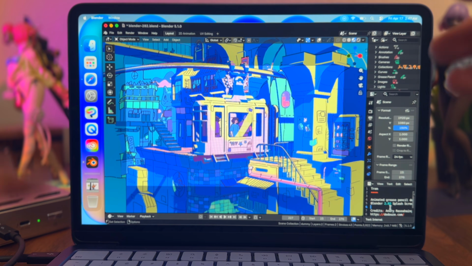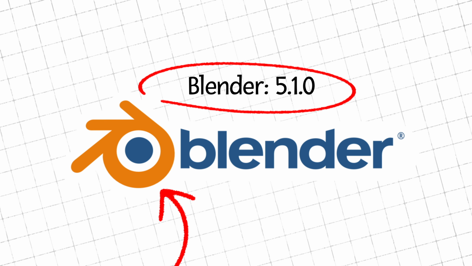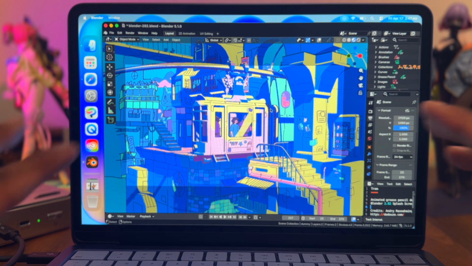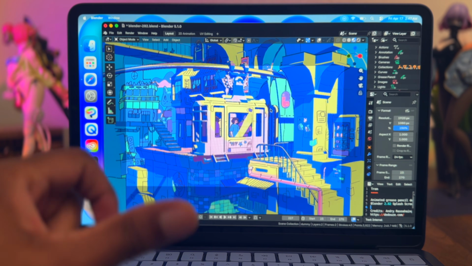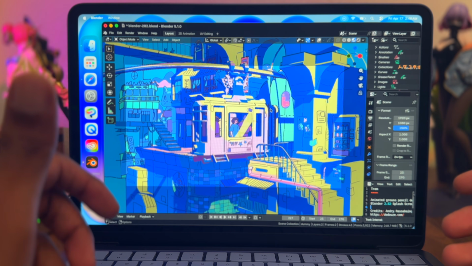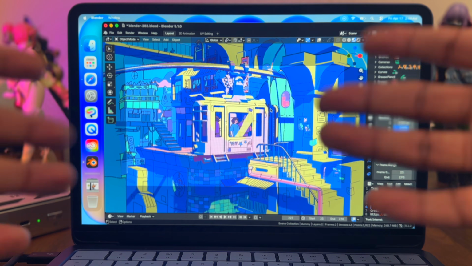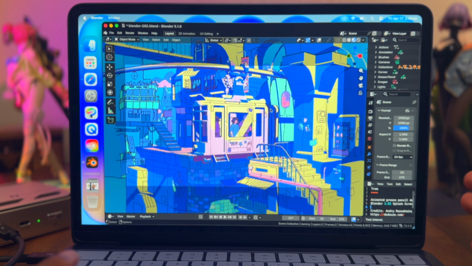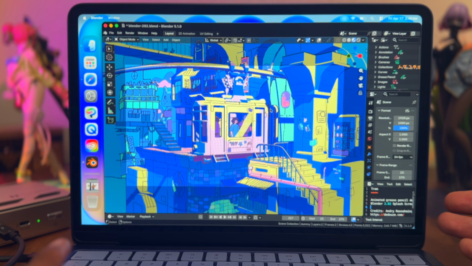In terms of what we are working with, this is Blender 5.1.0. This is the latest Blender that is available to be downloaded as of April 17th, and it's the stable version. What I want to test is basically a playing animation that has been made through Grease Pencil, because that has been a feature that was requested of me to test. And if we can play the animations, and the animations are working without any issues, and we can render them without any issues, then we can say that Grease Pencil is working with no problems as well.